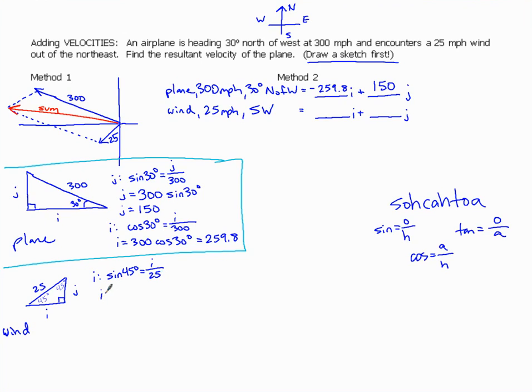And so this would be your minimum work step. I equals 25 sine of 45 degrees. And we find that I equals 17.7. And if we were to do J, it would be the same thing really. You could start with this angle and do opposite over hypotenuse. It would be J equals 25 sine of 45. So these are actually equal.